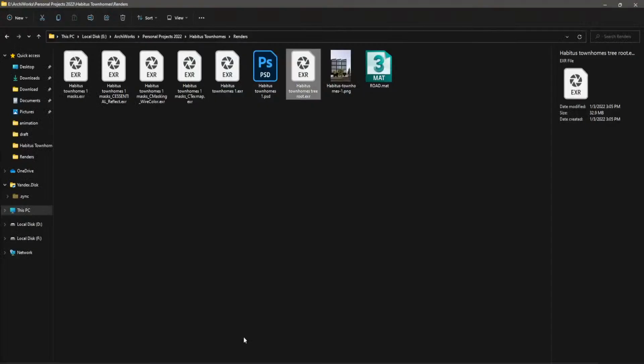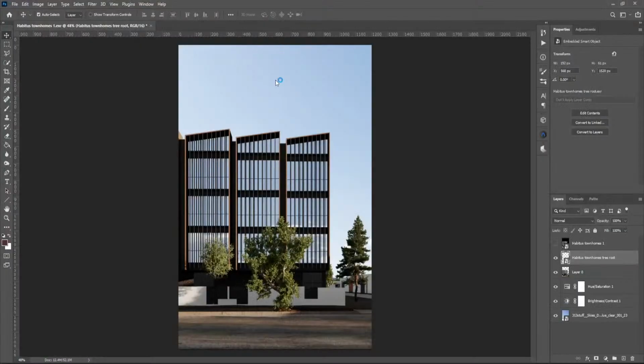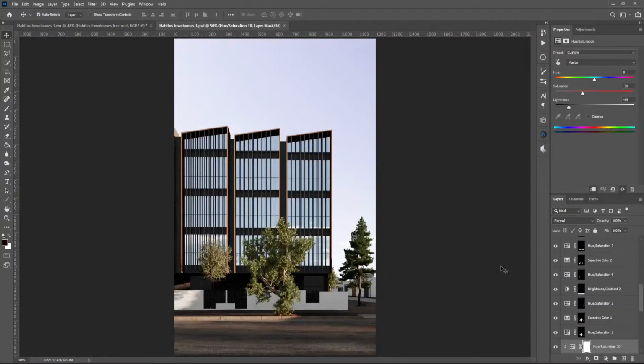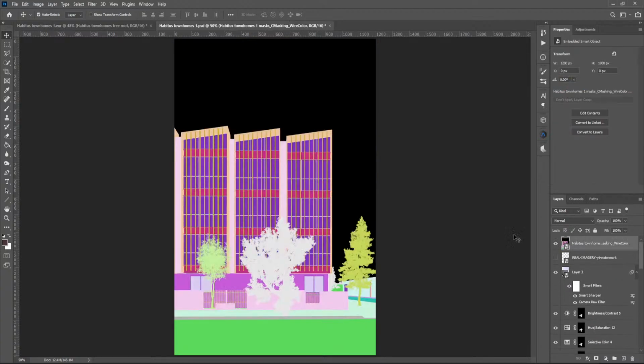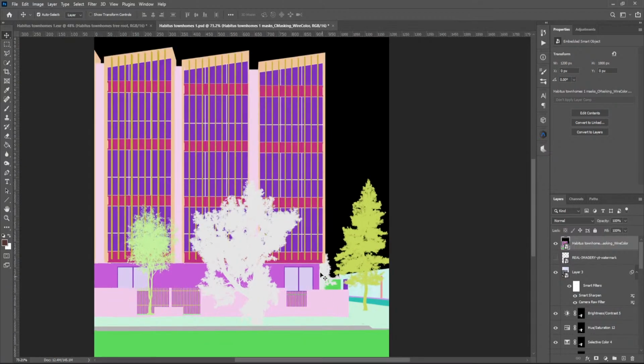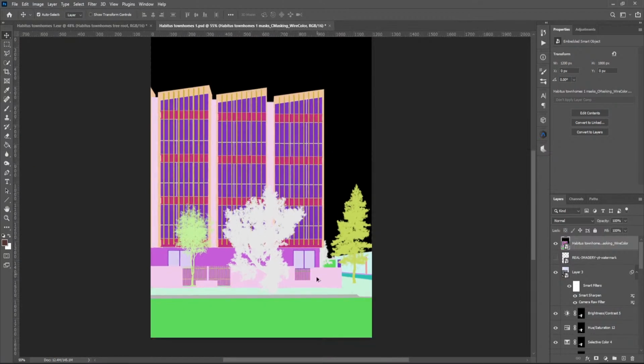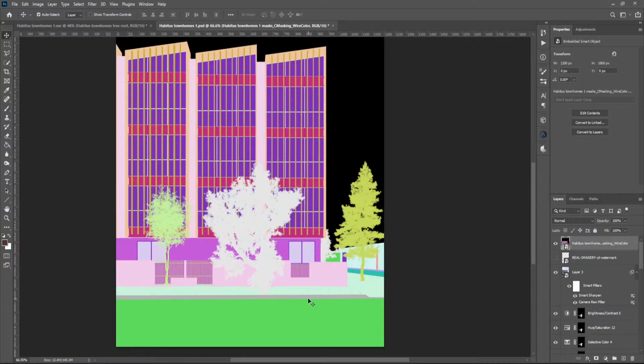And I think the rest was just, let me open up the real PSD file. Okay, so this is the PSD file I created. As you can see here, I have the wire color. Now this wire color is just perfect for quick selection, and this is how I use it.